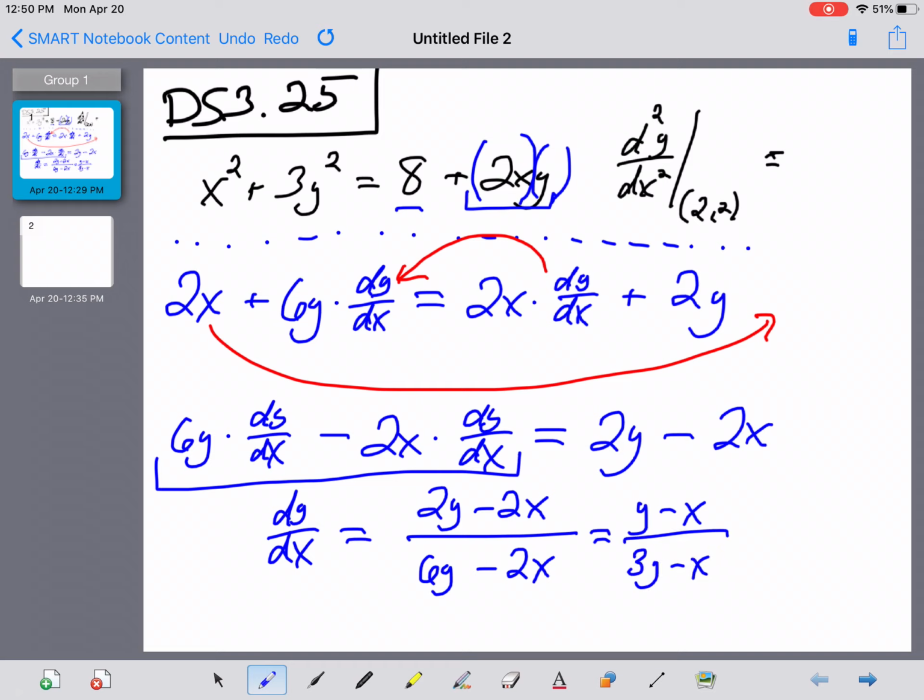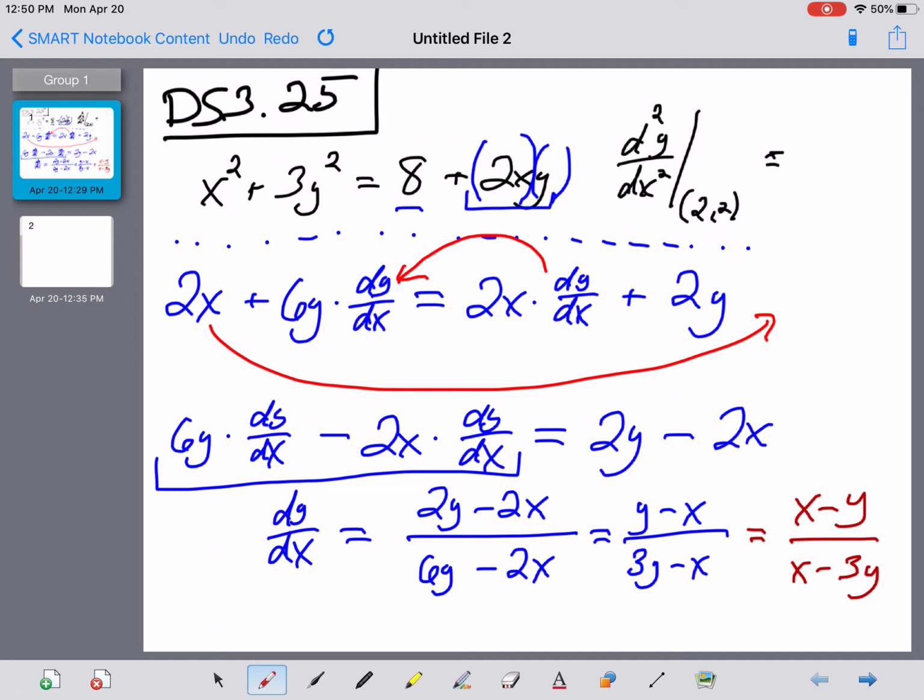Now, if you had made the opposite choice of what I had made a moment ago, and if you had said, all right, I was going to bring the x's and the dy/dx's the other way, you might have ended up with the opposite of my numerator and the opposite of my denominator. Now, if this is what you got for your first derivative, don't erase anything. Our two versions of this are absolutely identical to one another.